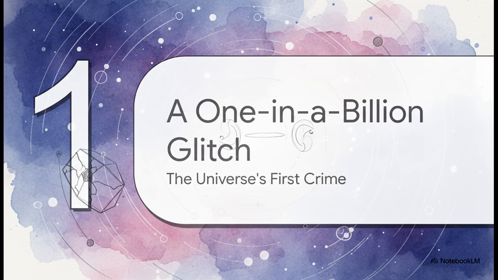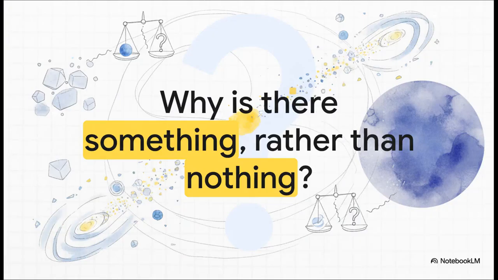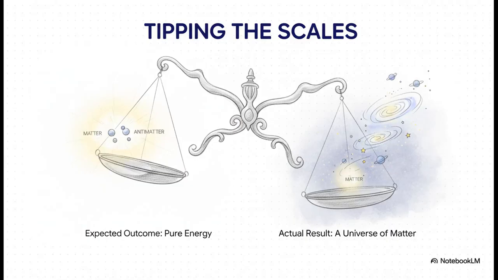We are going back 13.8 billion years, right to the instant after the Big Bang, to investigate the fundamental glitch, the tiny error that literally created everything. And really, this is the question at the heart of it all. It sounds kind of philosophical, right? But for physicists, it's a huge practical problem with the universe's origin story. The evidence we see all around us today just doesn't line up with the theory. So, this is the massive disconnect we're talking about.